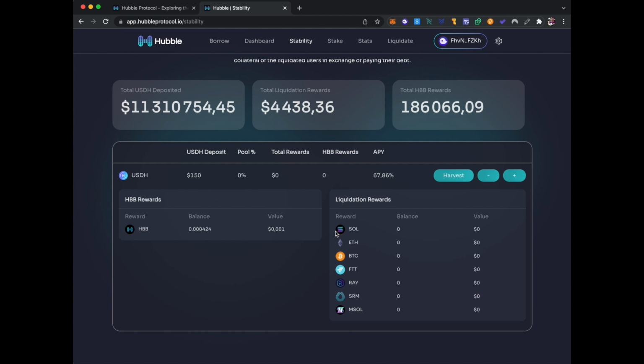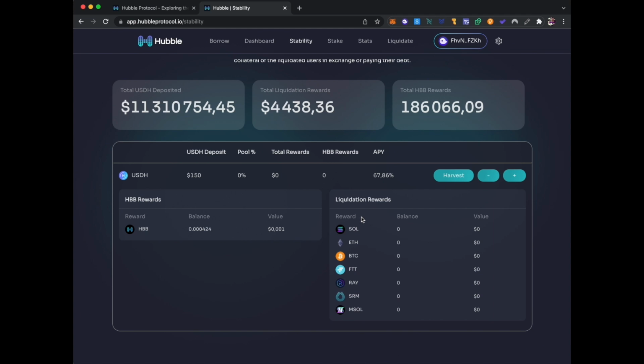But we, as a pool, will pay $90 in USDH, and we'll share that 1 SOL that has a value of about $100. We lose 90 USDH, but as a pool, we gain 1 SOL. I'm sure you can see where this is going at this point. We can take those liquidated assets that we earned, turn right around and sell them on the market, making the $10 difference in the process, like a form of arbitrage. So your USDH will go down a bit, but you'll gain more value in a liquidated asset.